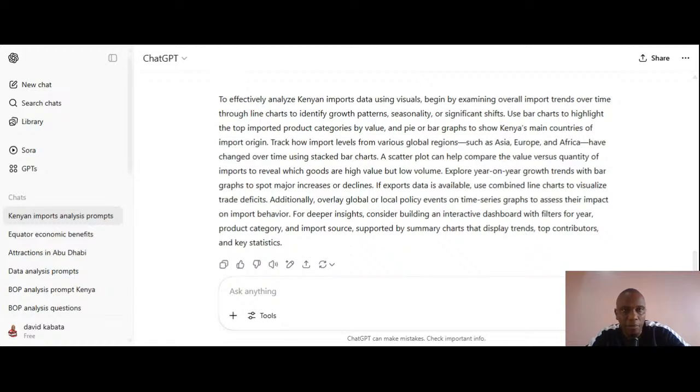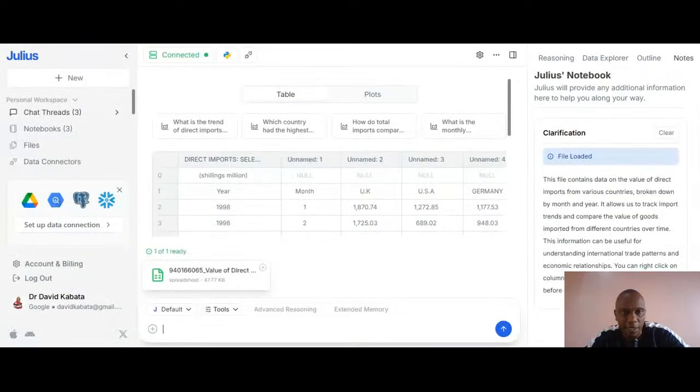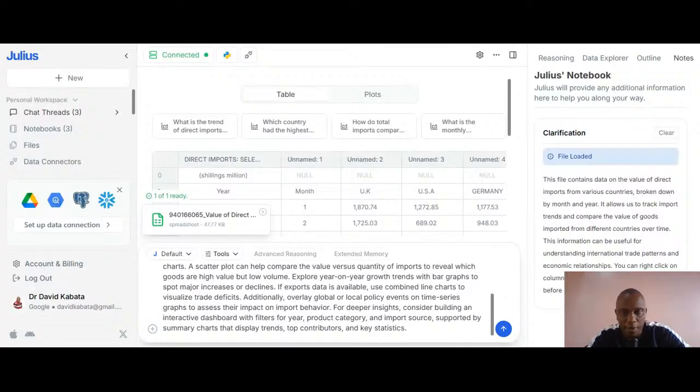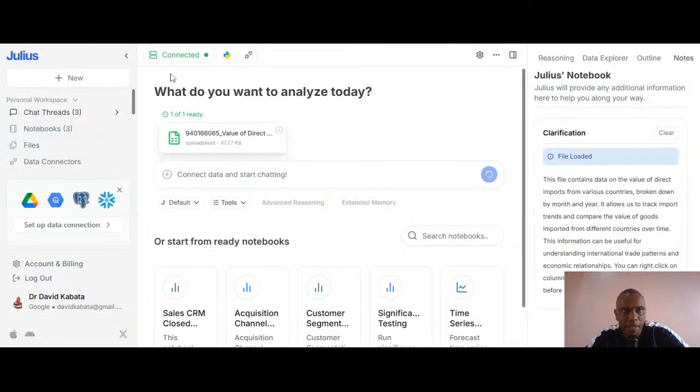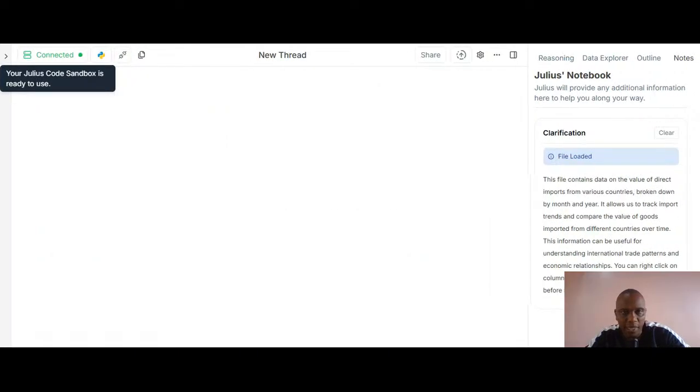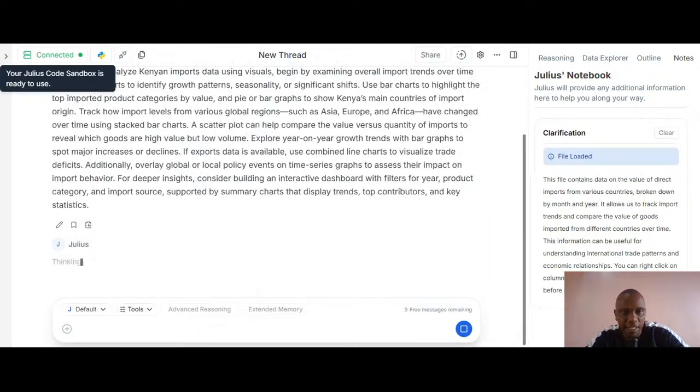Then I go back to Julius AI and paste it there. You can see I'm getting the information from Julius AI. I'm waiting.